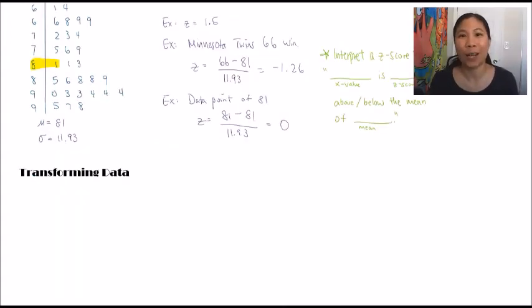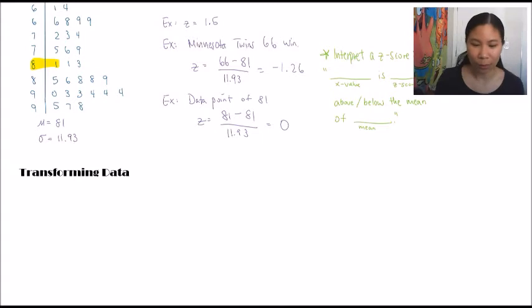Okay, the last thing for this section that I want to talk about is transforming data. So if we had our data set, I'm still going to use this baseball example, but let's say we had to do something to every single data point. Either add 5 to every single data point, or multiply every data point by 2, something like that. So for whatever reason, if they gave out freebie points for baseball, however that works. But if your data set all had to be added to, subtracted from, multiplied, or divided by something, what would happen to your overall distribution?